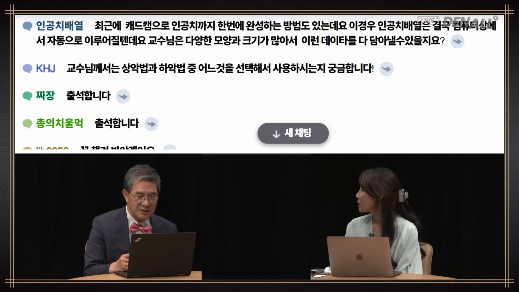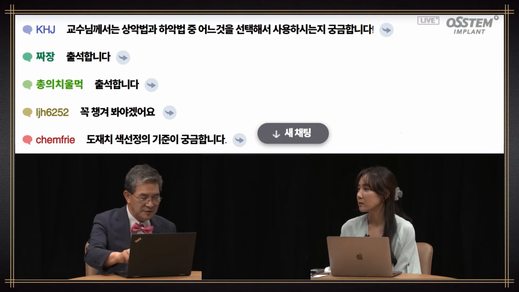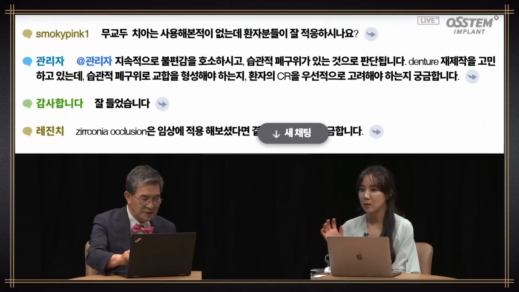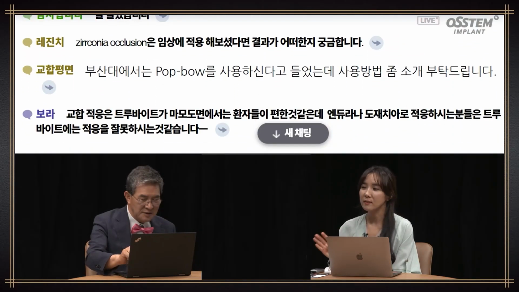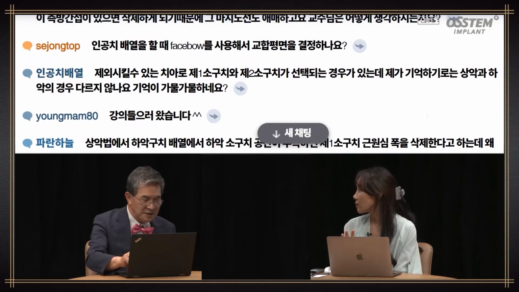Recently, CAD-CAM is used all the way up to artificial teeth all at once. Teeth arrangement is done automatically on a computer. You use various sizes and shapes. Can all the data be handled by a computer? Yes, we also use the CAD-CAM dentures quite a lot. The final artificial teeth are not as good in terms of shade or resistance to wear.